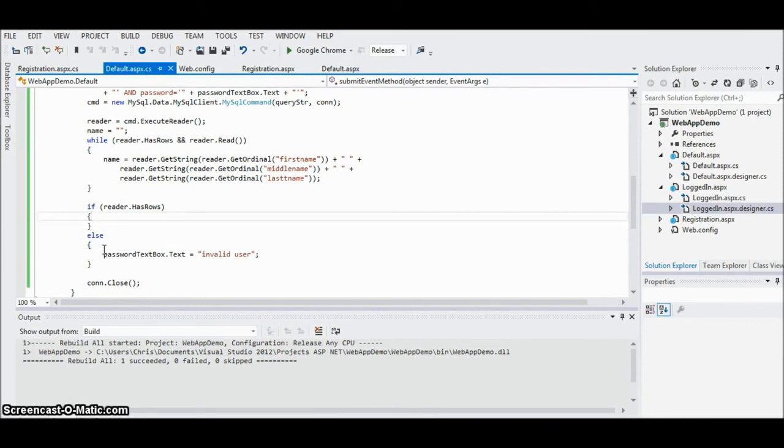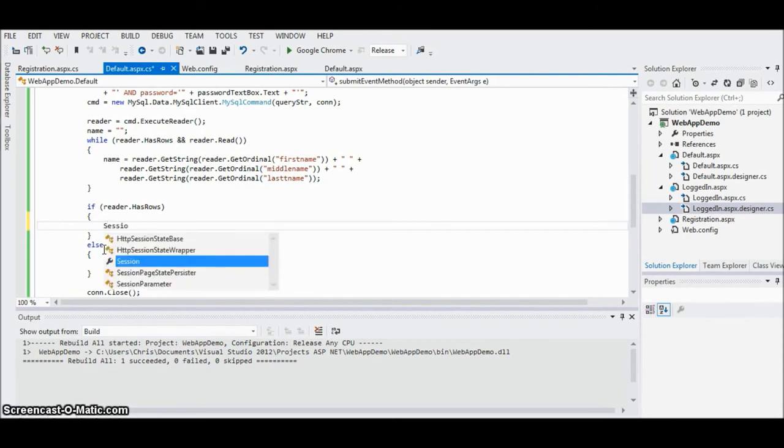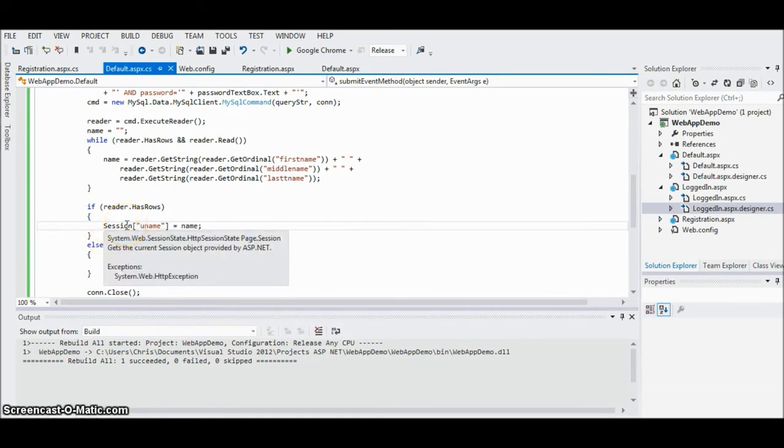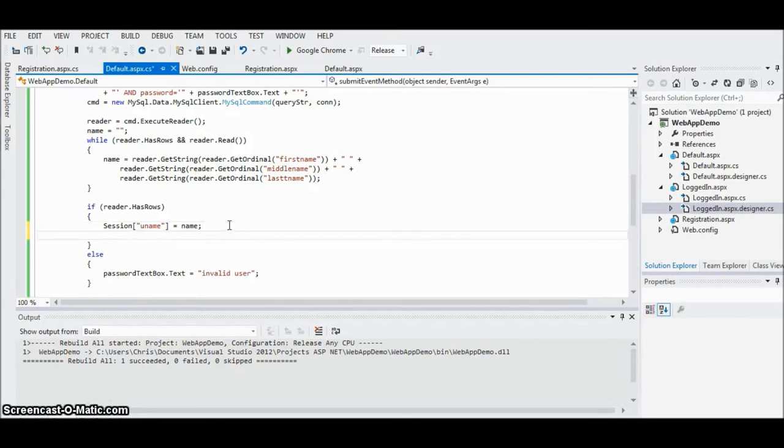If the user does exist, we're going to want to do a couple of things. First, we're going to use this session to store the name in the web application server space. This is one of several ways you can pass information from one page to another, because unlike a typical application where you can instantiate a new class with variables, here you don't instantiate a new web page. You actually call to redirect to that new web page. So here we're going to do response buffered output equals false, or true, I'm sorry.